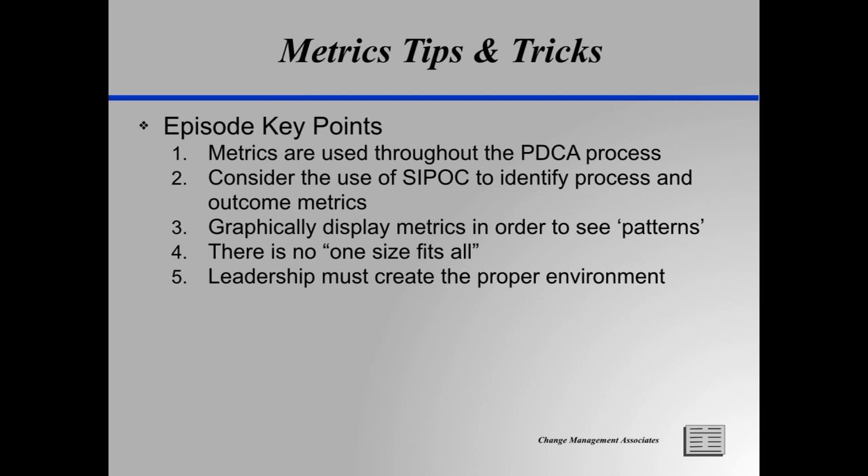That brings the episode to a close. To summarize the key points made: one, metrics are used throughout each stage of the PDCA process. Two, consider the use of SIPOC to identify process and outcome metrics. I have found SIPOC to be very helpful when developing process measurement systems. Three, graphically display metrics in order to see patterns. Numbers alone are insufficient. The graphical display of metrics allows for patterns of various forms to be seen and important learning to be had. Four, there is no one-size-fits-all.